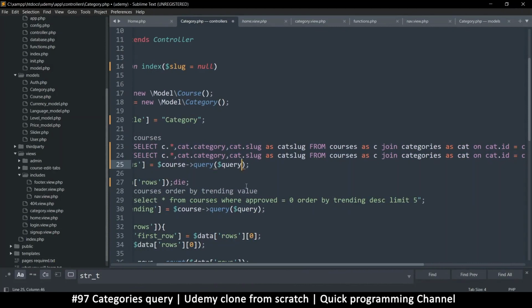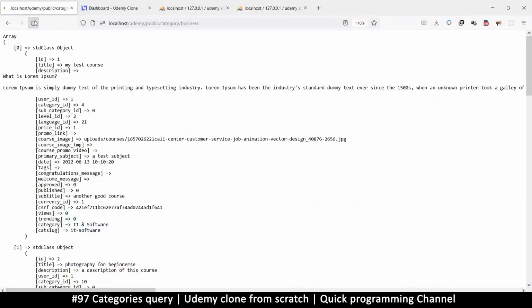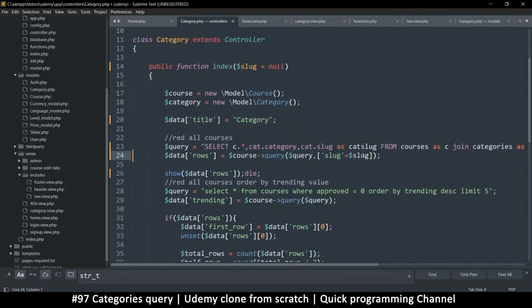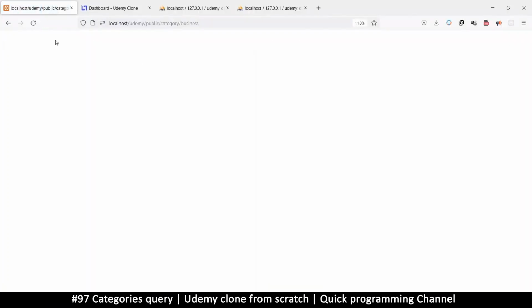Okay. Let's put slug there. Oh, so there's really no problem here at all. The issue is that there is no item that is in that category.